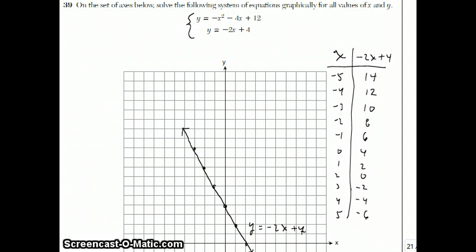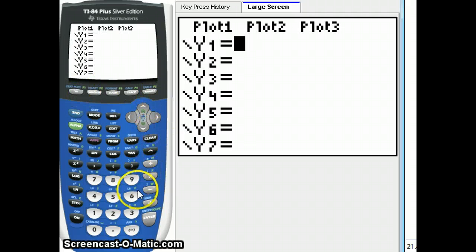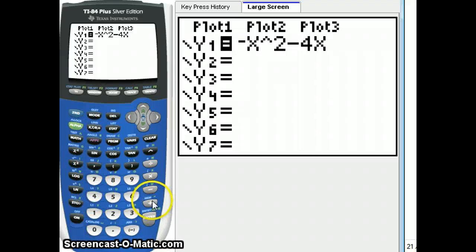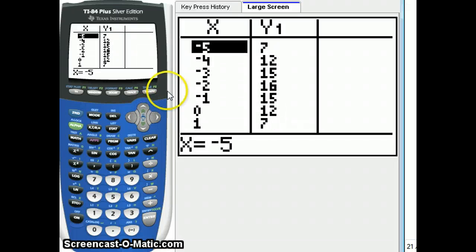Now I also would need to make a chart for what happens on the other equation, where I have x and negative x squared minus 4x plus 12. If I do it for the same 11 values, this starts getting kind of complicated. You could use your graphing calculator to create this table - I'll show you how. The way you would do this is you would push y equals and put in the function, which is negative x squared minus 4x plus 12. And then we could make a table. You just push second and graph. It makes a table. And if we go back here to negative 5, we'd actually see the numbers here.